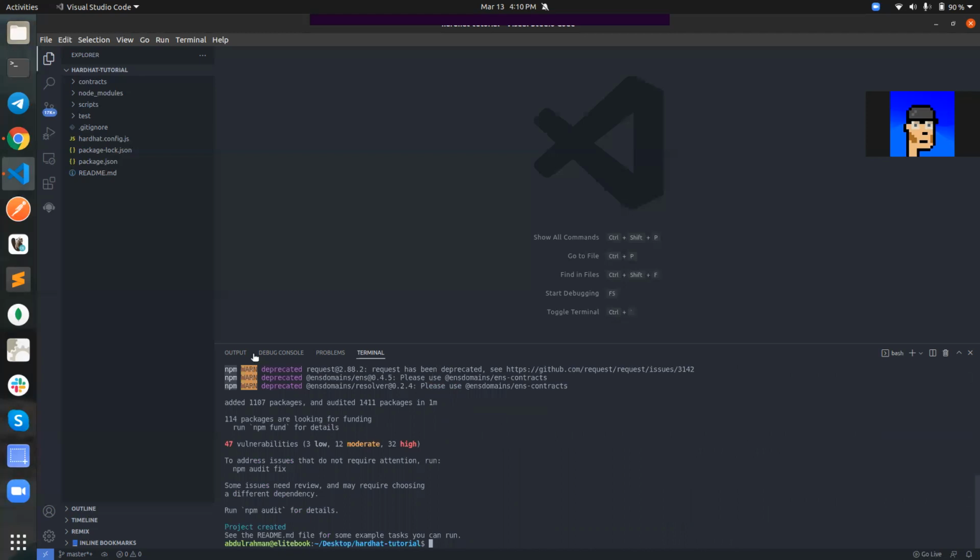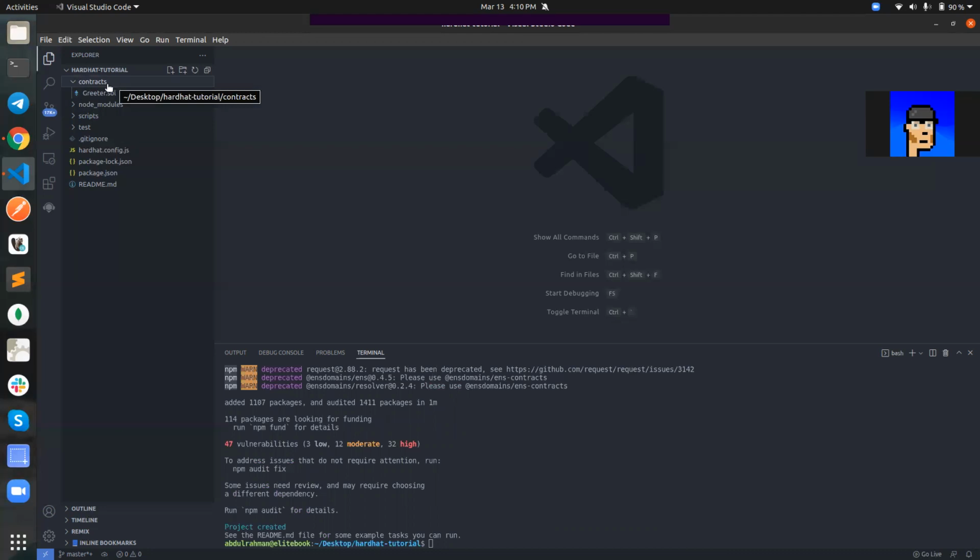As you can see here, we have a couple of directories, folders, and some files. I'm just going to quickly talk about what each of them is. This is the contracts folder. Inside it is where our source code is going to be, our smart contract Solidity files.